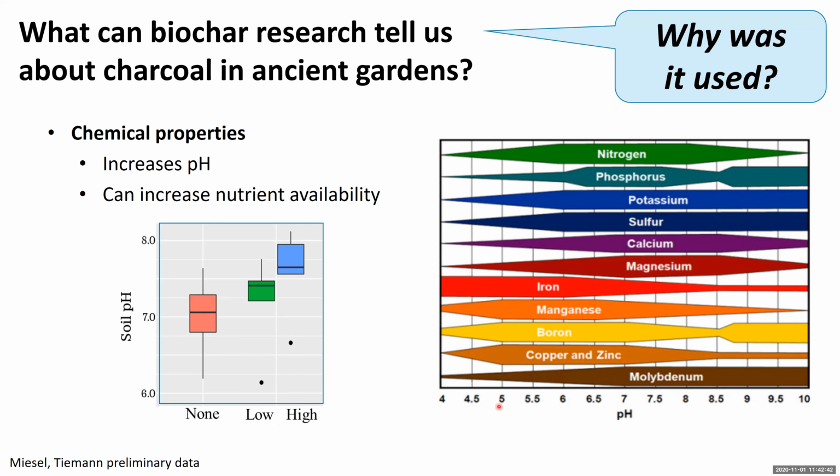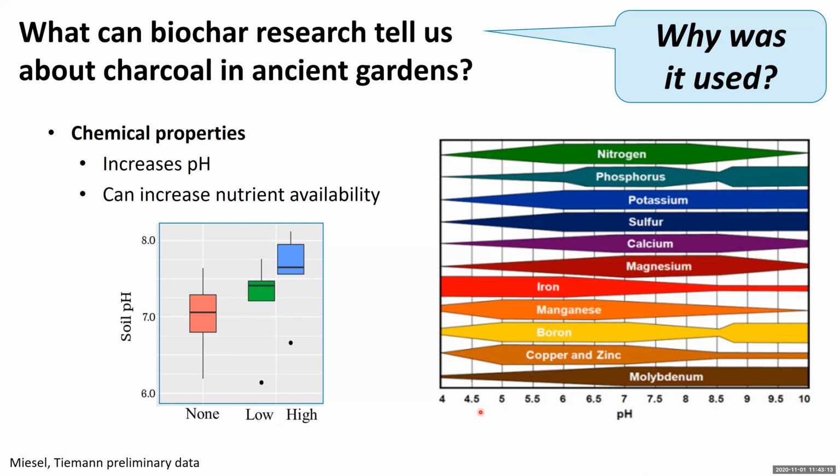And you'll see at pH 4.5, the nutrient bars are relatively narrow, which means even though there may be nitrogen in the soil, it will be difficult for plants to access that nitrogen. So this means that if you're trying to grow food crops in acidic soils, the plant growth may not be very strong because they just can't access the nutrients that are in soil. This can sometimes lead to nutrient imbalance, and plant growth will not be very strong.